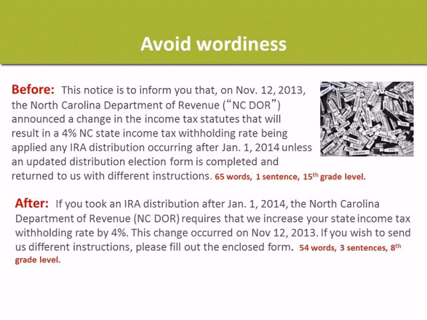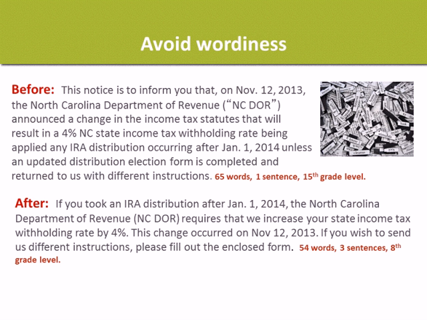So in this case, here, this notice, which had to be sent out, we wanted to inform people that there was a change in tax statutes and that there was an error that was made, that there is a change that's going to be made in withholding rates applied to IRA distributions. Okay, but if you read that, it just sounds like it comes from some bureaucracy. On the other hand, look at the after.